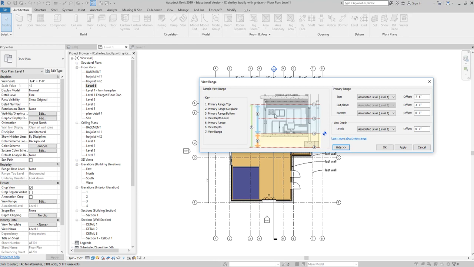So the top, I'm talking about floor plans right now. The top of my floor plan range right now, as it currently stands, is 7'6" above my level 1. So if this line right here is level 1, my view range extends up 7'6" above that line.